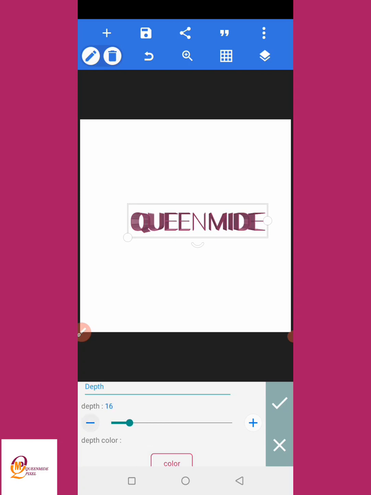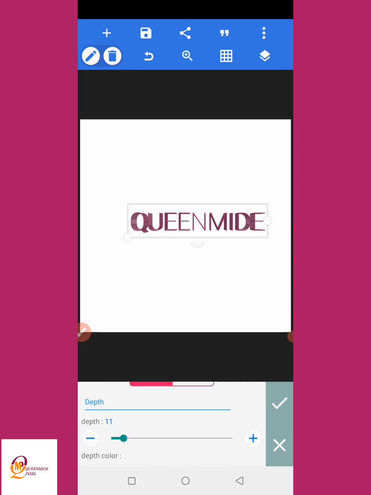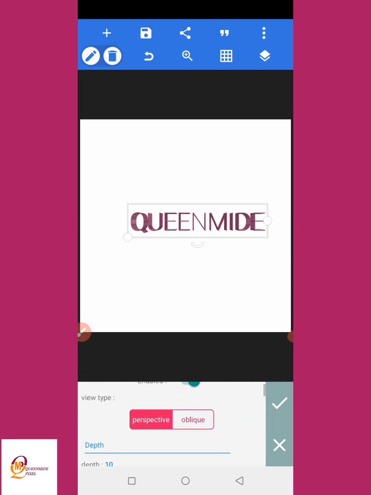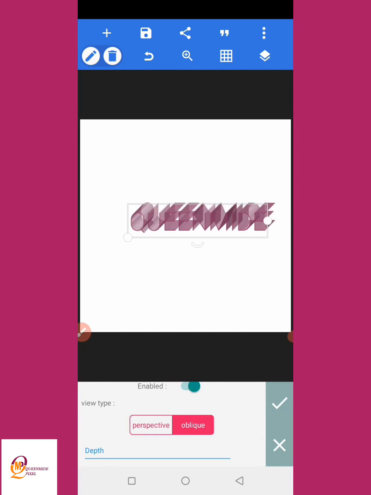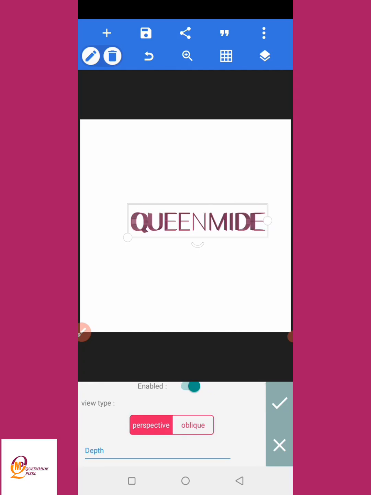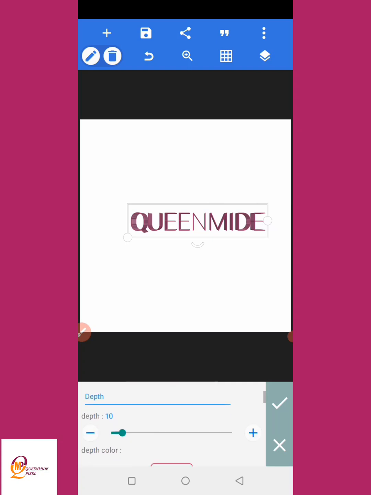Then we have the depth color. I just want to let this one be 10. Then we have view type, which is either perspective or oblique. You can use any one you like. Then the next thing after depth is the depth color. You can choose any color of your choice.